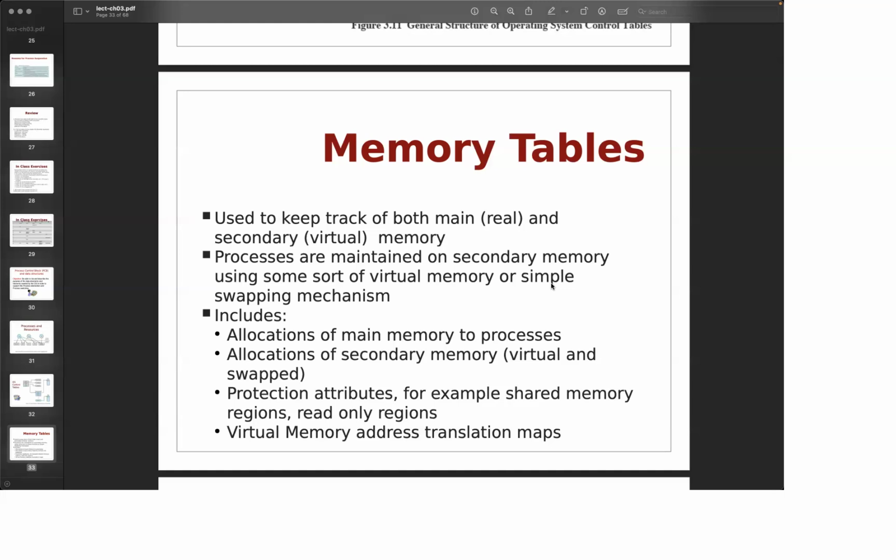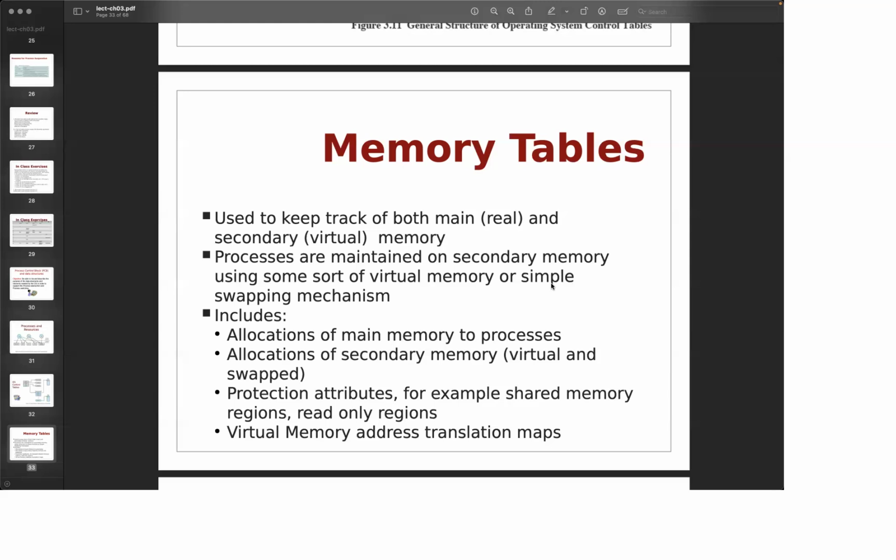That's what we call the virtual secondary memory, or VM. So processes maintained on the secondary memory use some sort of virtual memory or simple swapping mechanism. Also, we do have some mechanism like, okay, take it out, bring it out. Luckily, because we changed to SSD, the VM or swapping speed has really increased a lot.